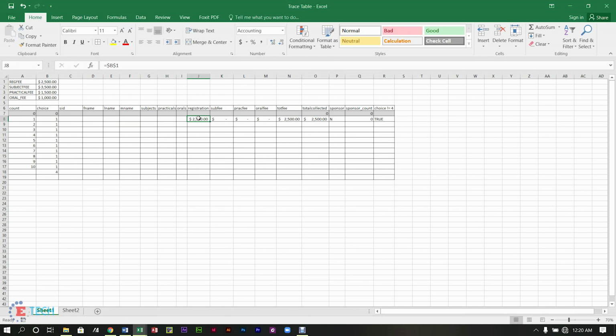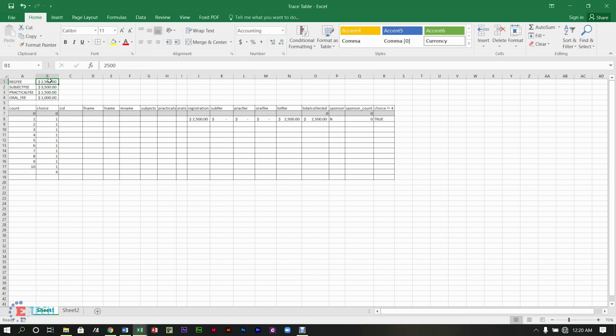So the registration amount. If you realize, we have equals $B$1, and that formula is used to pull the data that is located in cell B1. The cell address for this cell is B1 right here, if you want to find the cell address. And you know a cell is active when it is highlighted like that.